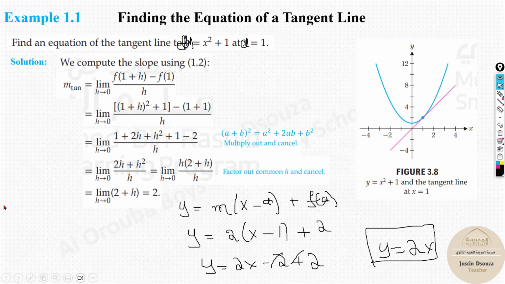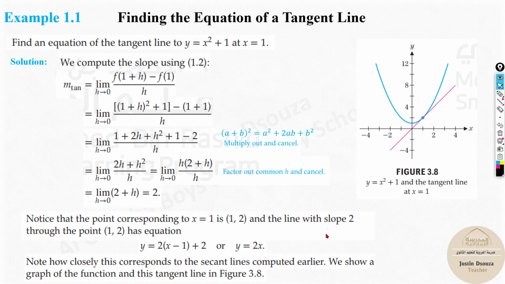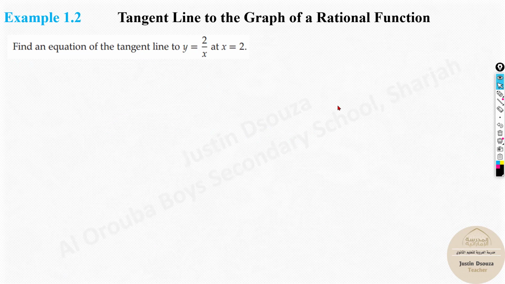This is how you solve this problem. I've taken a bit of time on this, but for all the other problems, the method is the same. So if you understand this problem thoroughly, when I go to the next problems, try pausing it and try solving it yourselves. So let's see the next one. You have to do the same thing. It's just that the equation is a little different.